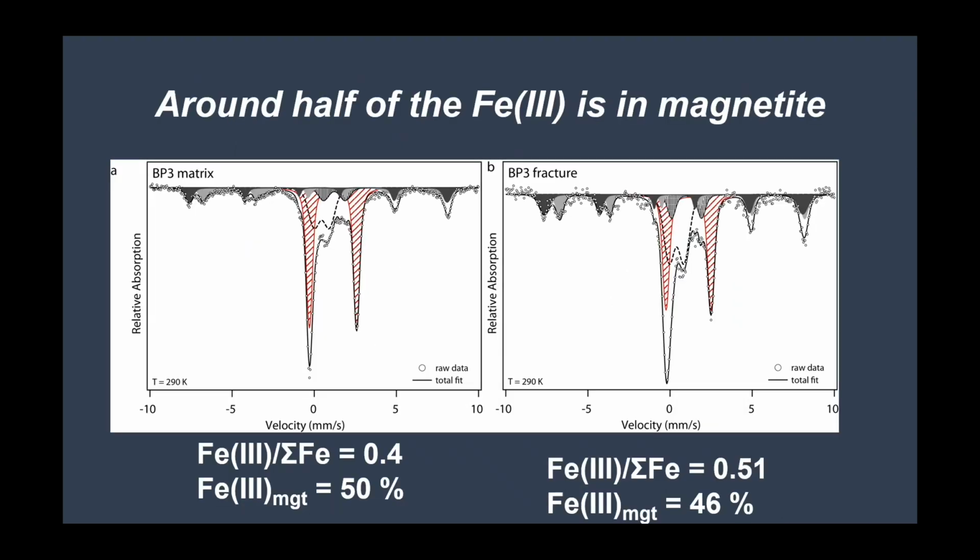If we then go and do bulk Mössbauer spectroscopy on the analyses to get at how much of the oxidized iron in our bulk rock analyses is hosted in hisingerite versus how much of it is hosted in magnetite, we can look at this plot here. What we see is that if we look at the matrix, so this is serpentinization in a mesh texture where you still have relict olivines around, around half of the oxidized iron is in magnetite. If we then go to a fracture where there is no relict olivine at all, what we see again is that around 46%, so about half of the oxidized iron, is in magnetite.